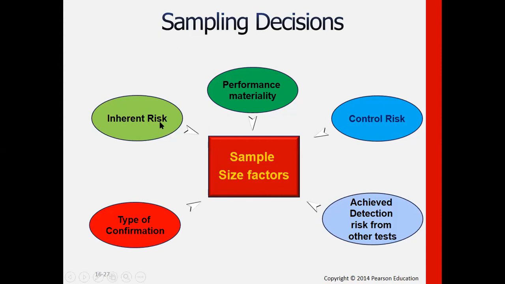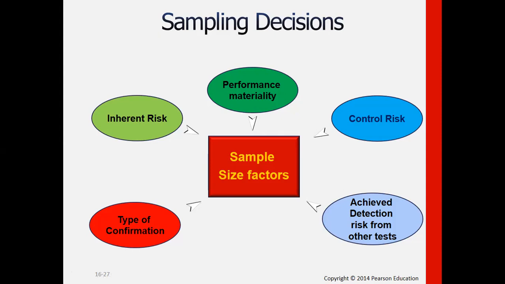Then for sampling, especially getting the size, we have to check the following items. Is the account really risky? If that's the case, we need more samples, as well as the control risk. If the internal controls present with respect to sales and accounts receivable are not strong, we have to perform more procedures, especially for the sampling, we need to sample more. Then if the type of confirmation would be positive, it's going to depend as well, or negative.